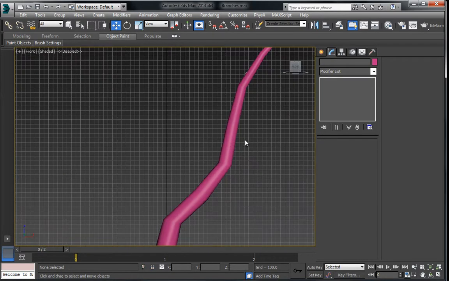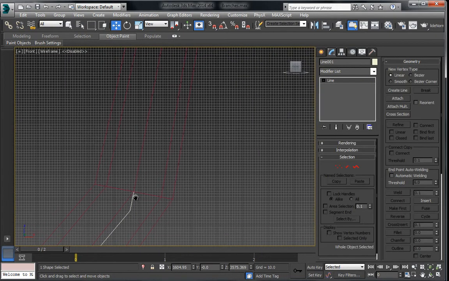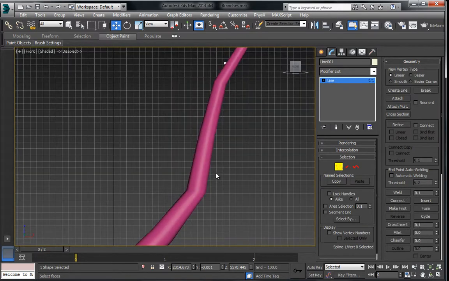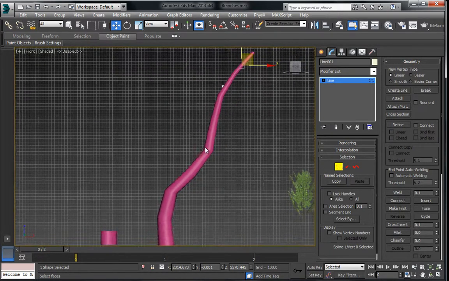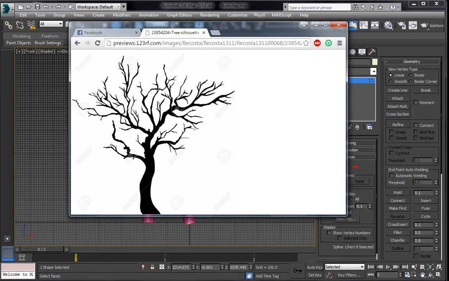So now going back to the spline, we can go ahead and change this however we like. So let's just bring up this reference.